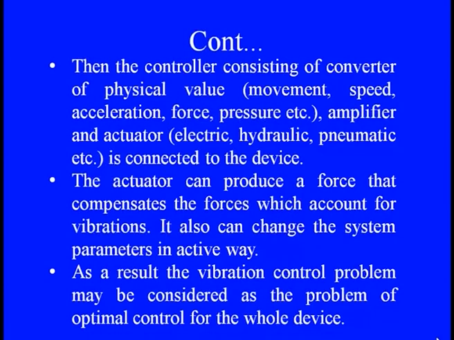So, as a result, the vibration control problem may be considered as the problem of optimal control for the whole device. That is why you see here we need to optimize the vibration problem along with all three components, right from the converter to the amplifier to the actuator part.